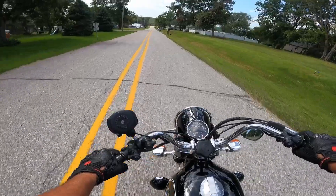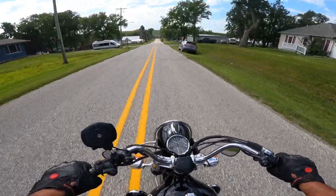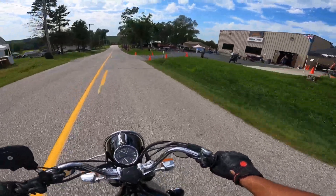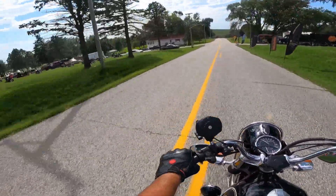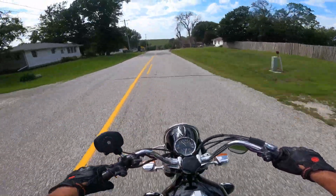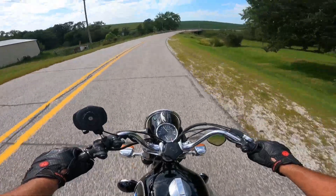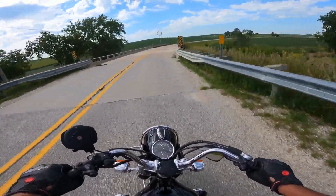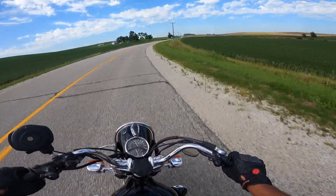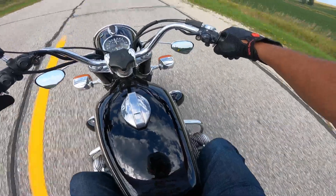I want to show you all something — pay attention to the bike. I'm going to give it a rev and it's going to torque itself. Can you all see that? Beautiful. That's an opposed twin — the crankshaft runs this way. I like this a lot. This is a real piece of art, my friends. Very impressed. This bike's had Everett's Touch, so it's got that special sauce on it. Makes it work better.